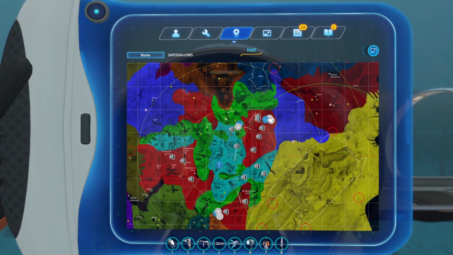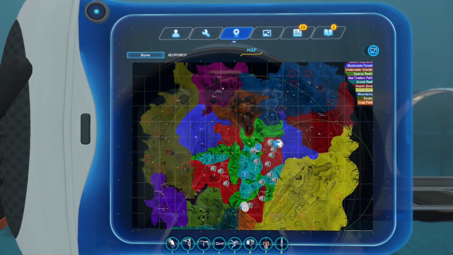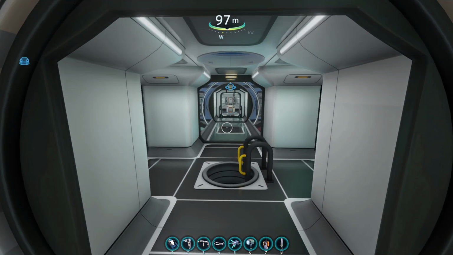I don't think I've shown you on the map yet, but this is where we are. Right here. No, just kidding. Right here in this northeastern plateaus, northeast of the shallows, you have your mushroom forest on either side right there. Lovely, lovely little location.